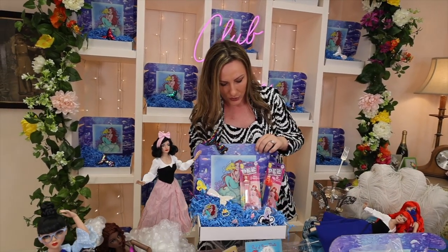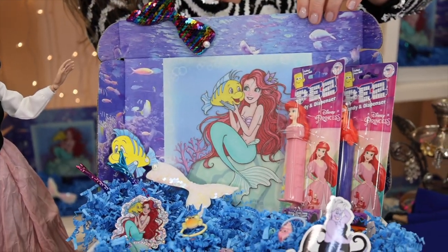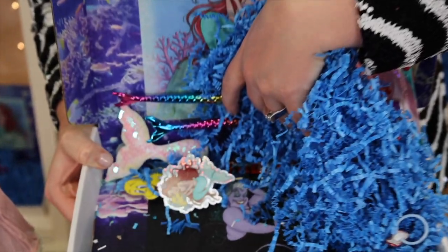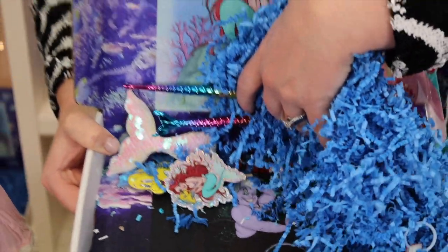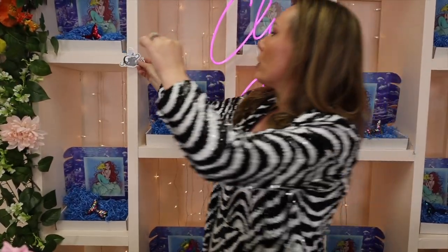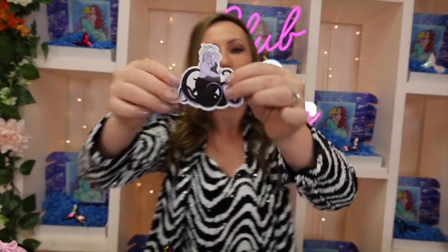This is Grace imagined as Ariel with Flounder — a design by Diana Bining — and it is everything. On the bottom of the box is Diana Bining's Ursula illustration, which is incredibly good. Diana doesn't generally illustrate evil characters, but she slayed with this one. Because it was so amazing, I had the illustration made into a reusable static cling — it's not a sticker but it sticks. You can put it on a mirror or window and it's reusable.